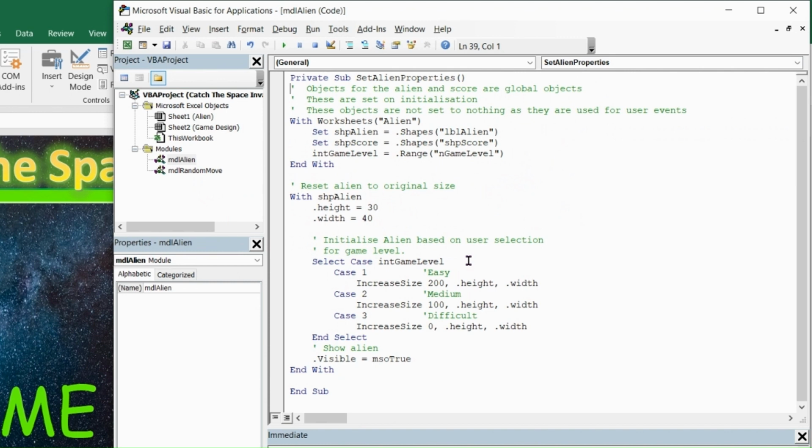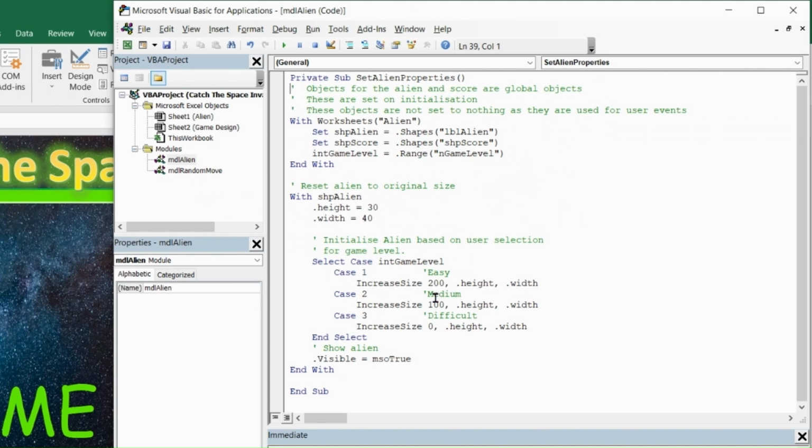So if the user selects easy, it will go to case 1 and it will run that code: increase size 200, dot height, dot width. Then it will ignore case 2, case 3, and then it will end the select statement. When we look at this increase size 200, dot height, dot width, that's another subroutine that has its arguments.